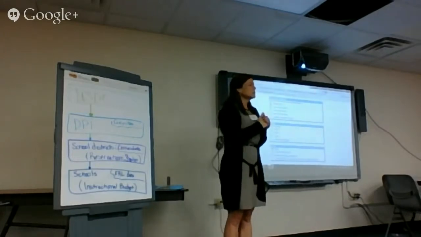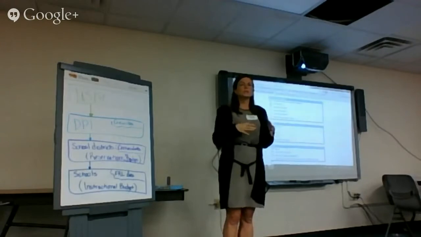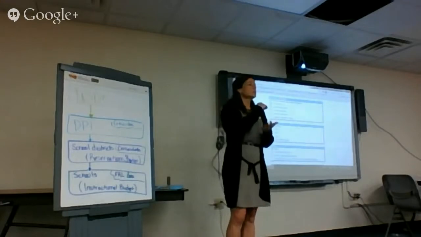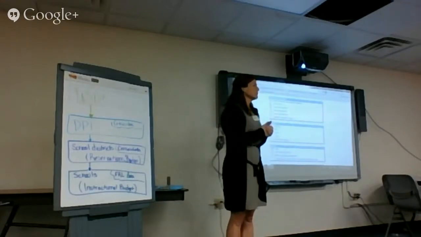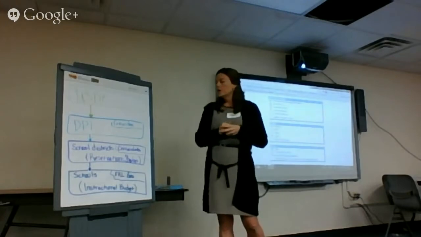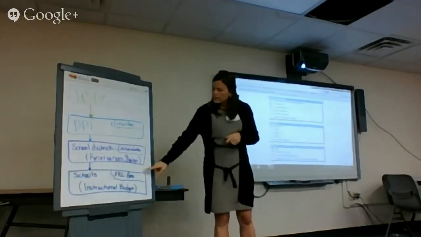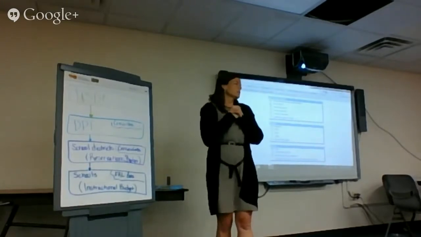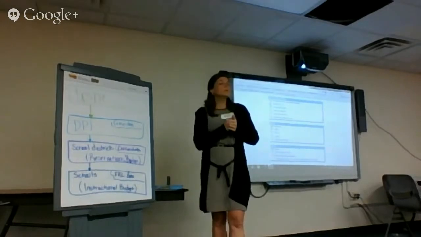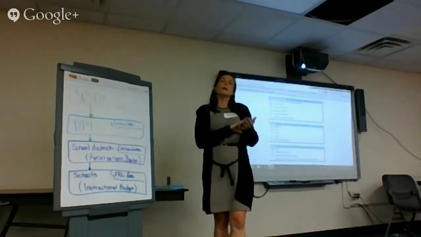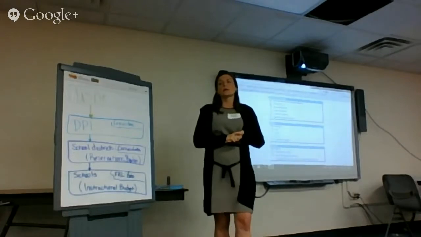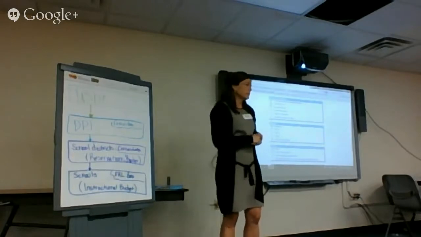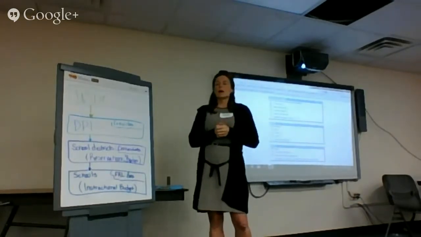And then in the application, you're going to see we have two types of budgets. The first is the reservation budget, which comes here, which is, again, the money you take off the top before you divvy out the funds to each individual school. After you take the funds off the top, most of those reservations are optional. The only one that's required is parent involvement, and that's if you have over a $500,000 allocation, you need to reserve 1% of your allocation for parent involvement. The rest of the reservations are optional.